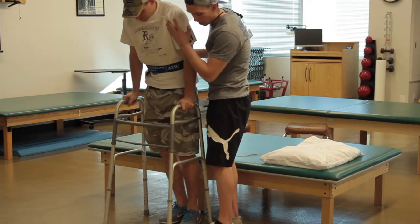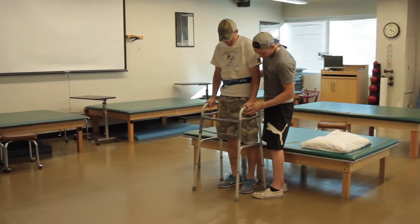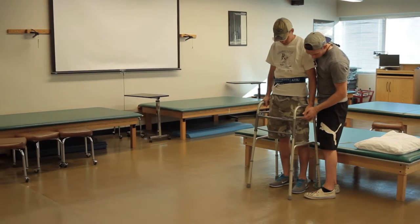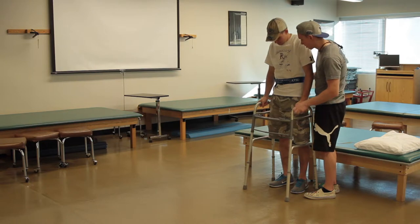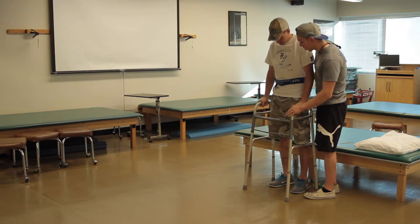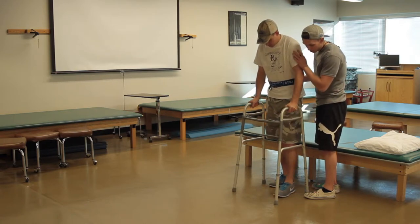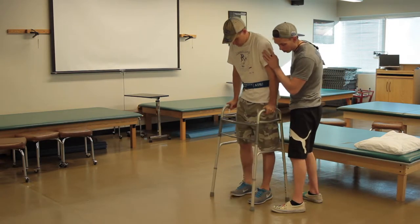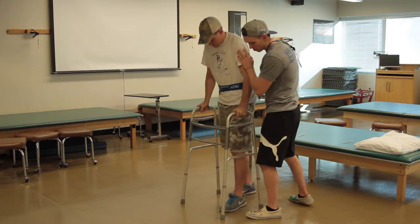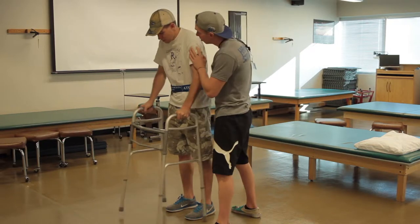Very good, very good. Now that we're here, I'm going to have you dangle this arm to your side. I just want to make sure, okay, that's perfect. Hip height, right at the break of the wrist. Okay, so how the walker is going to work is you're going to go walker first, and then you're going to move this painful involved side next, and then the right. Good. Just that pattern. Walker, left, right. Very good. How does that feel? Great.